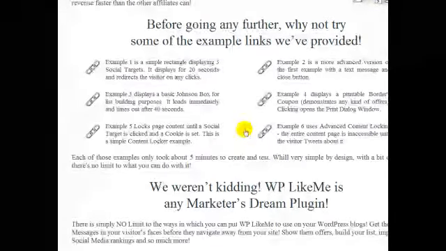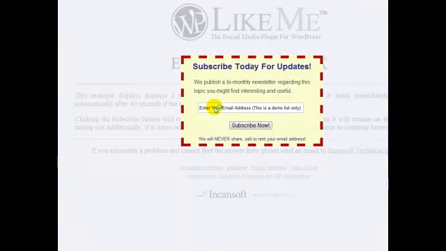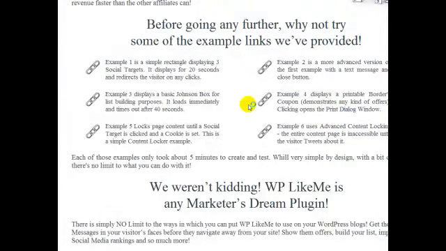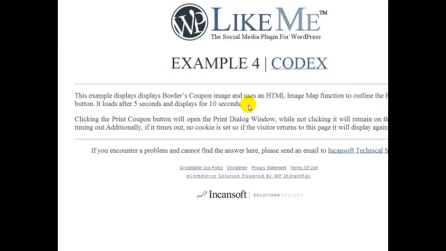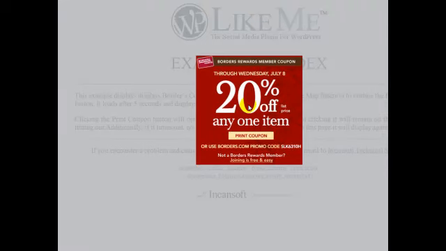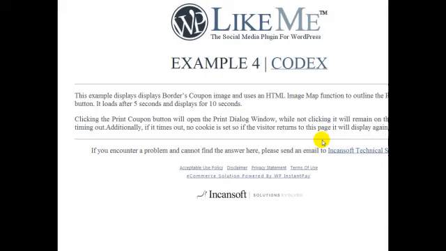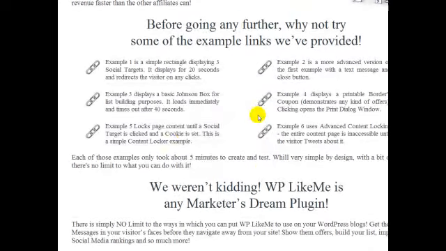Now let me page back. Number 3 is a very basic Johnson box, and I'm not going to do anything with this. What I'm going to do is pause this until it just times out. Okay, and I'm going to show you that Borders coupon again, and give it 5 seconds. And this is going to display for a total of 10 seconds. If I don't click print the coupon, then what's going to happen is this is just going to close and I can go back to the content. And I'll page back again.